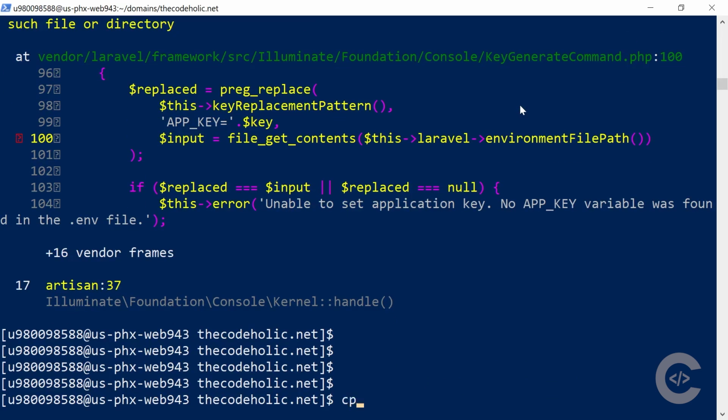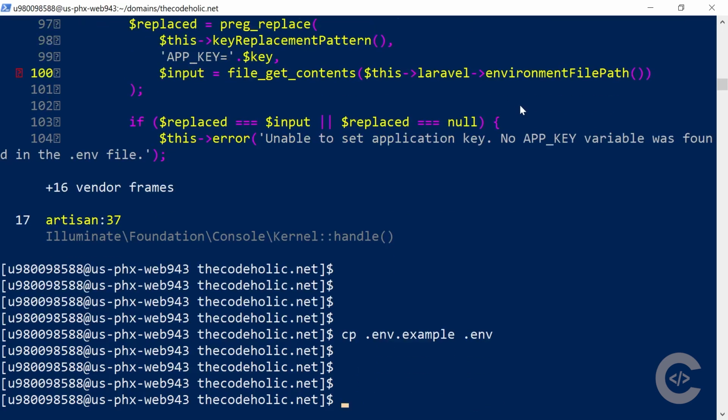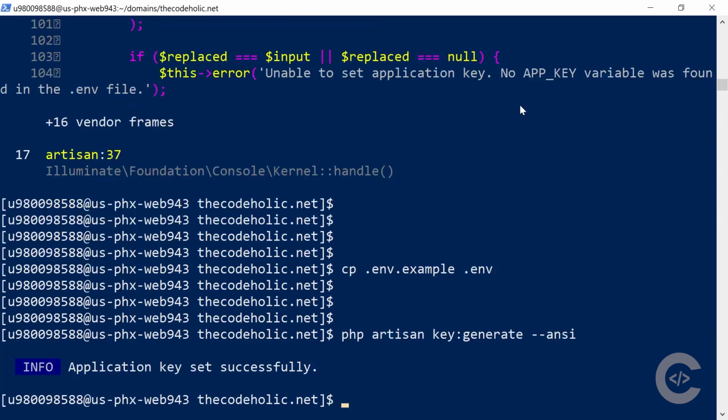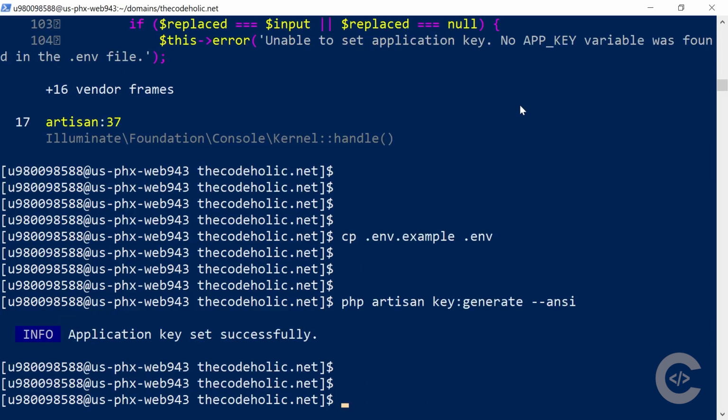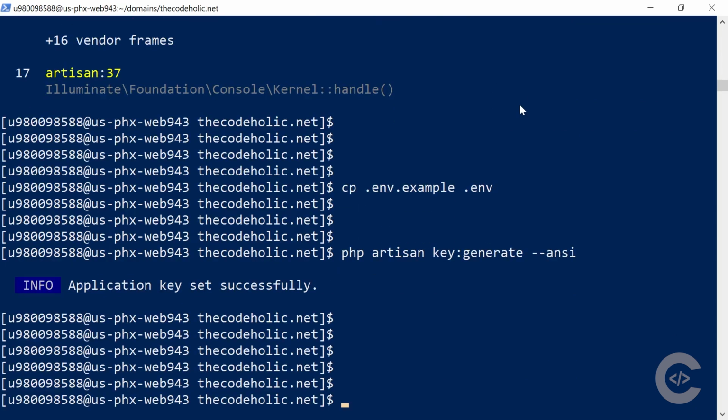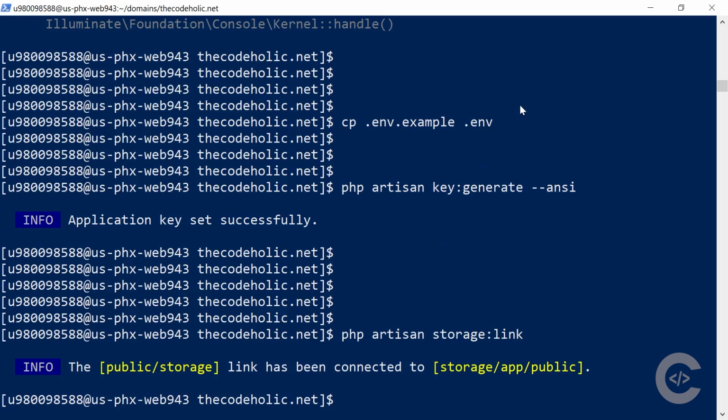Let's run the copy command, and I want to copy .env.example into .env. After that we can execute php artisan key:generate, and the key is set successfully, which is awesome. Now let's create the storage link, php artisan storage:link. Let's hit enter, storage link connected. And I think we are good.